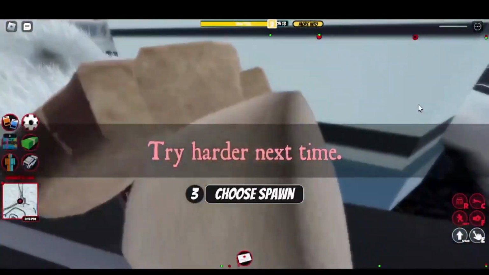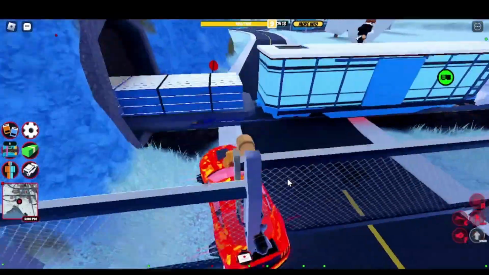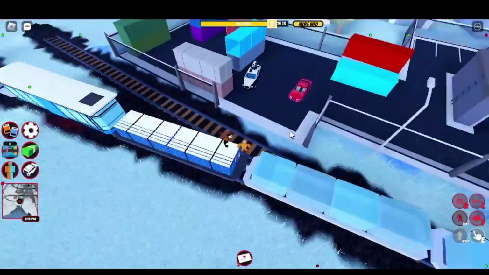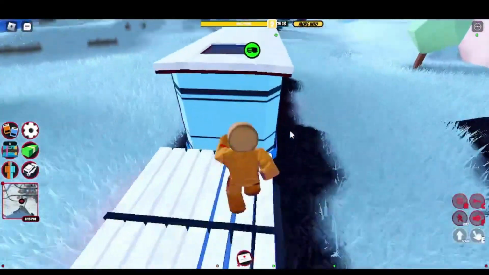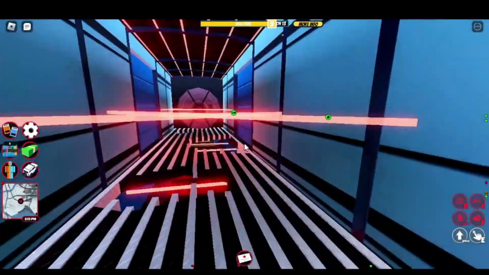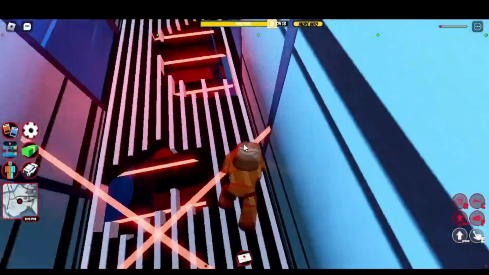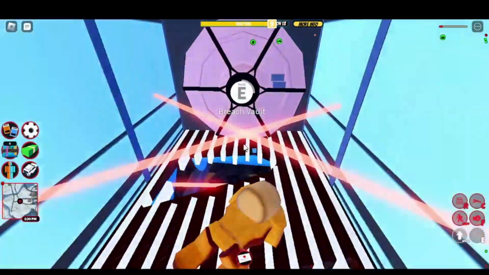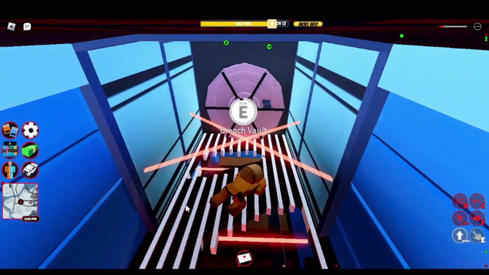Why that? I'll just use this one instead then. So get on using this or that. Then go on top, on the door. Alright, so crawl under. I pressed C, it didn't make me crawl for some reason. Open the vault by holding E.